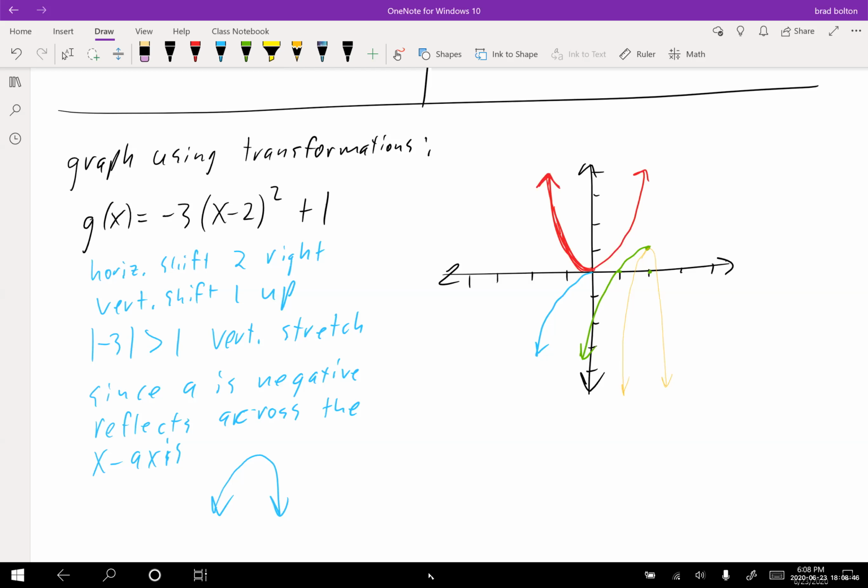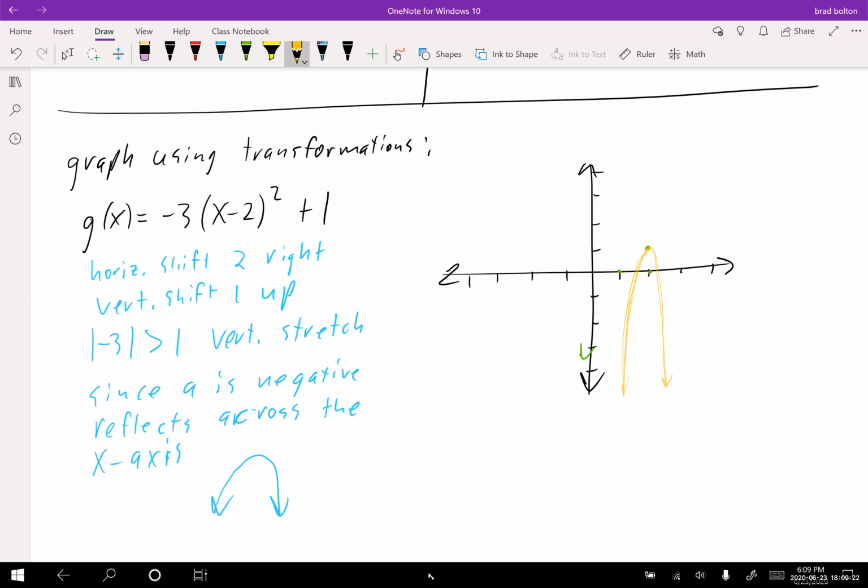So all of these are actually not even part of the drawing, right? They're just guides to help you. So this is the actual function. And then you can take out your calculator and verify this. So I'll take out my calculator and I'll do y equals -3 parentheses x minus 2, close parentheses, and then square it, plus 1. Yep, that's what I get on my calculator. So I just verified it.